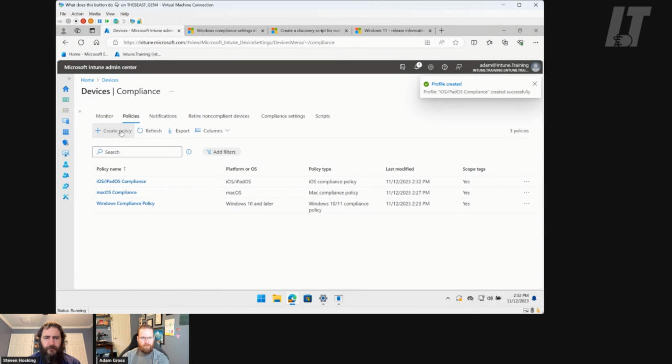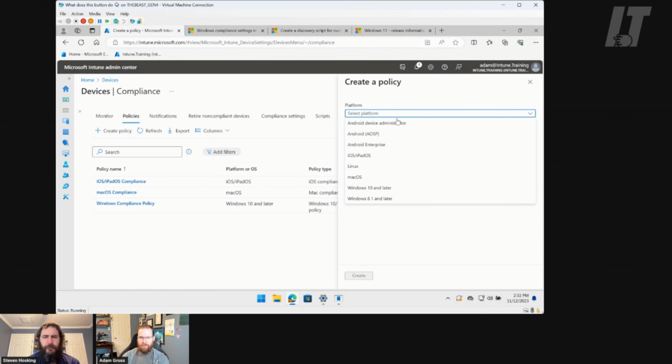Cool. So we have all those ones created, and then we get into the interesting Android ones. So we have 3 different options here. Device administrator shouldn't really be used anymore. Because that's deprecated, going away, right? Yes, it is, but there's certain edge cases that it still exists for. Yeah, that's okay. So I think we've got some Teams phones or something that are that. Yeah. It's typically meeting room controllers or purpose-built systems. So we're typically going to use that Android Enterprise. So we're going to select that one there.